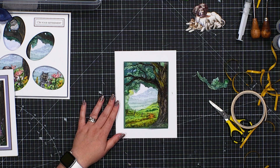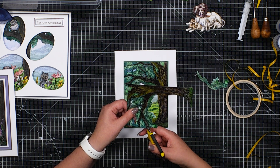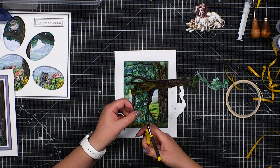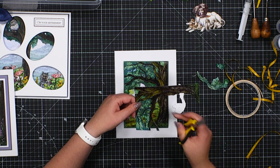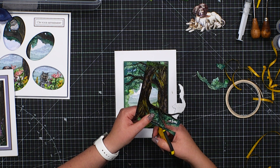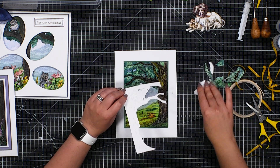Just nestling that in - don't worry too much if it goes off centre a little bit, it's absolutely fine. These things in nature aren't precise; they are meant to give you this feel and this design. For the last layer, as we often do with decoupage, start by cutting away the same layer we previously cut so we're following those same guidelines and that same idea. This time around, let's cut a little bit of the leaves away to make those branches really stand out and overlap - just trimming that away, looking to the design and taking away areas accordingly, letting the scissors travel down the cut lines laid down for you.